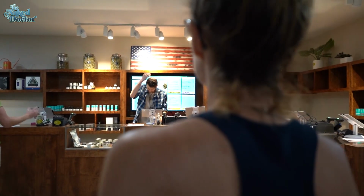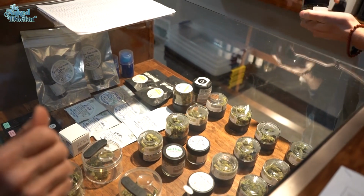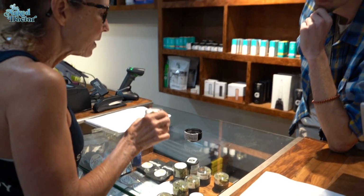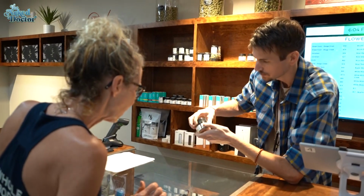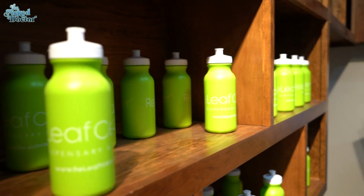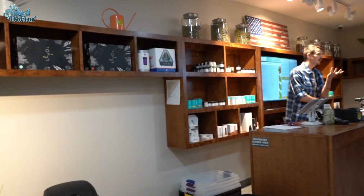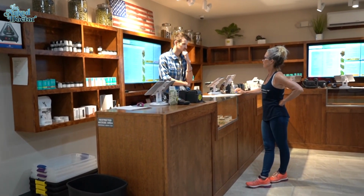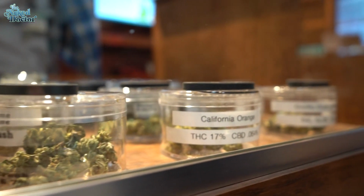They get acquainted with a patient service consultant, and that patient service consultant becomes their best friend in the marijuana industry. They take a lot of time to really get to know the patient and find out what their true needs are. That process takes a certain amount of questions and conversation to really get to know the patient. That's the foundation of the systems that we use to begin to help people find medicine that's useful to them.